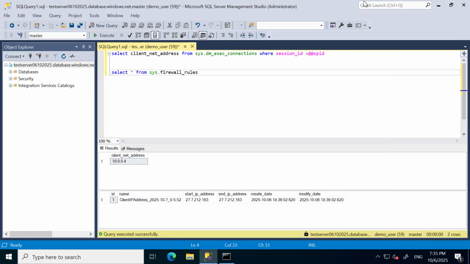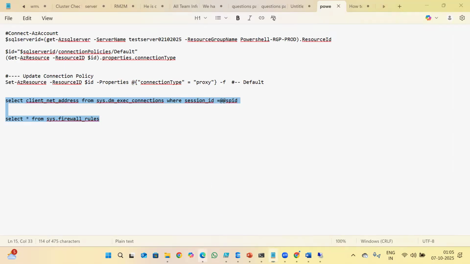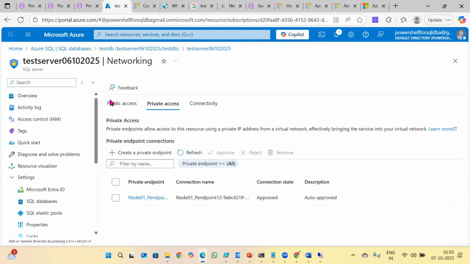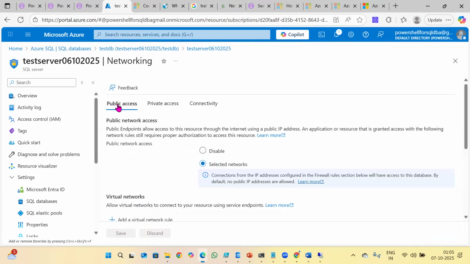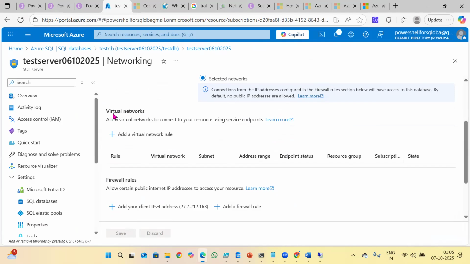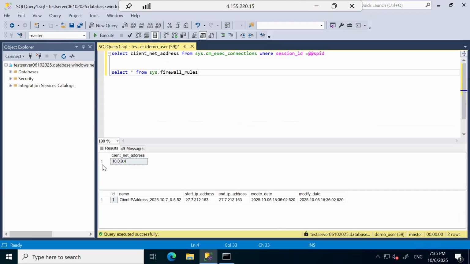Whenever we are doing the public access and we have used this virtual network, we are getting this kind of private IP address only.